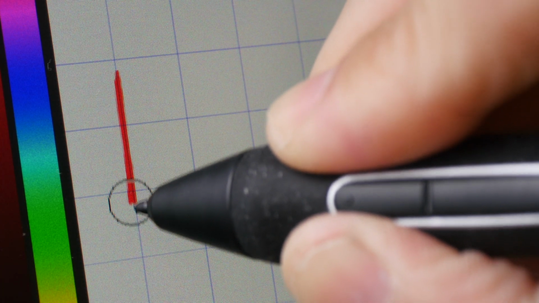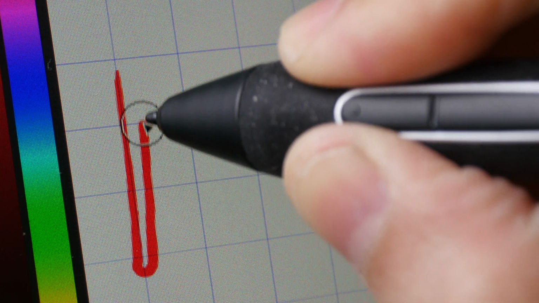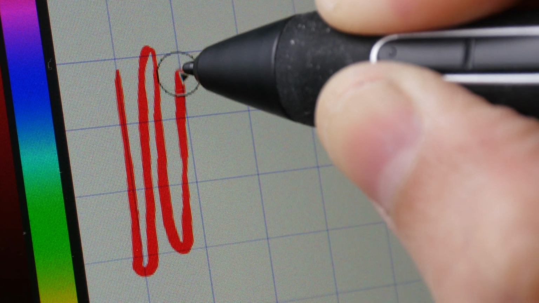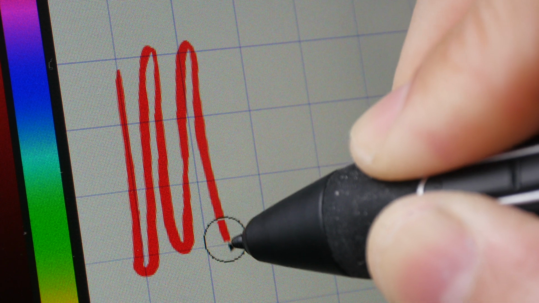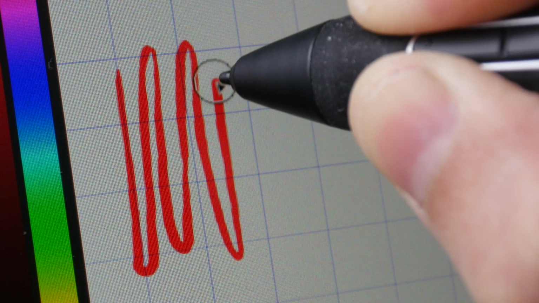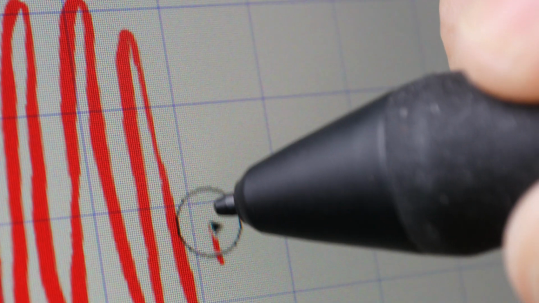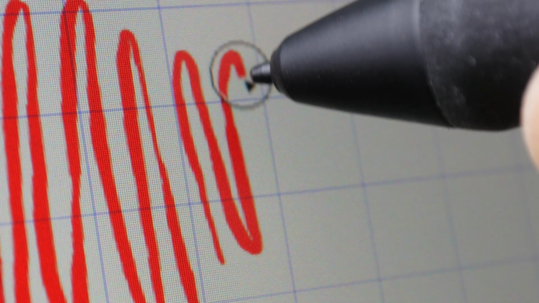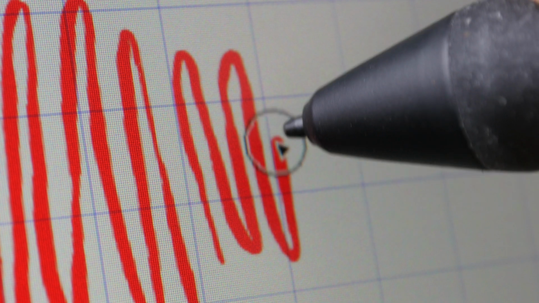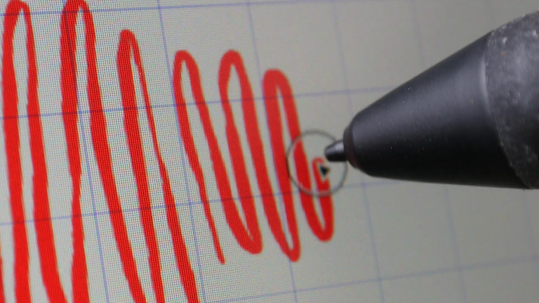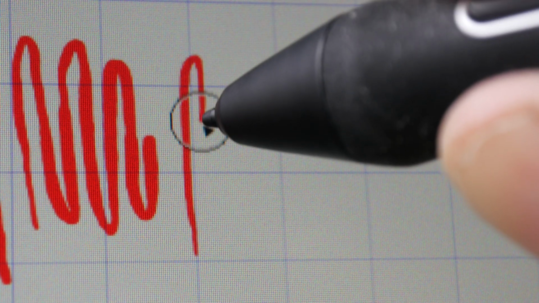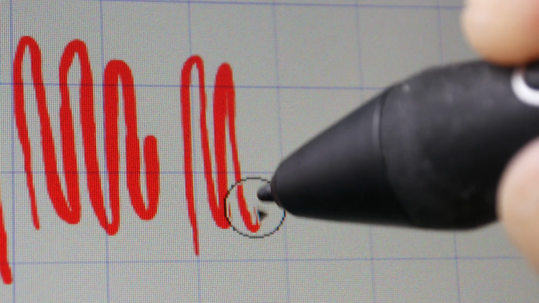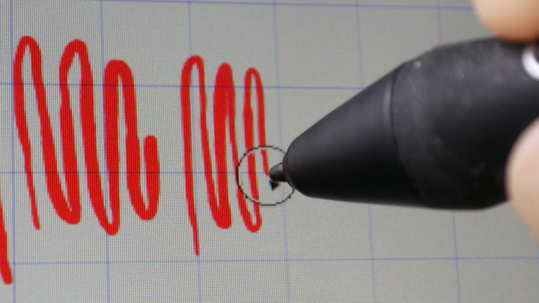By the way, this is the Huion Kamvas 16 2021 pen display, which has a laminated display. The cursor tracking is very accurate, so you can see the cursor is directly beneath the pen tip. There is still a little gap between the drawing surface and the LCD beneath, but that gap is only noticeable here because I'm pointing the camera at an angle. From where my eyes are looking, it seems like the line is appearing directly beneath the pen tip. So this is a very sensitive and accurate pen.